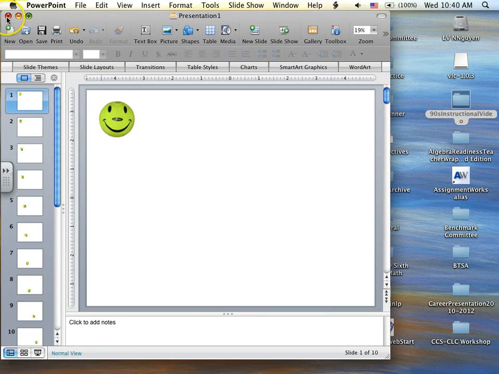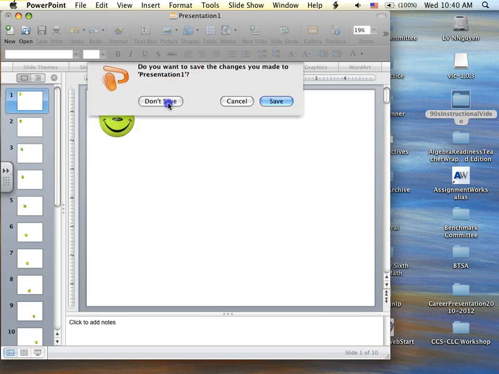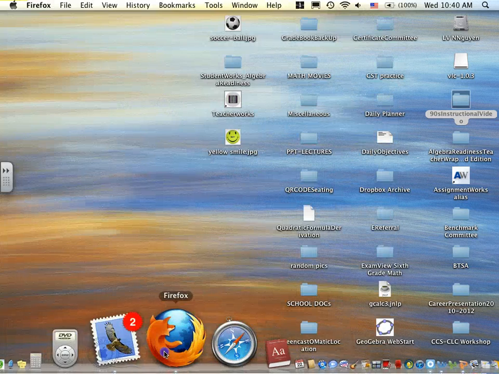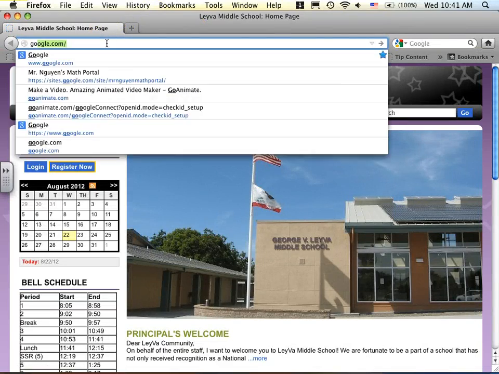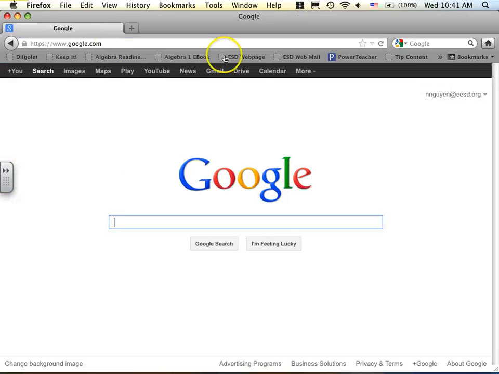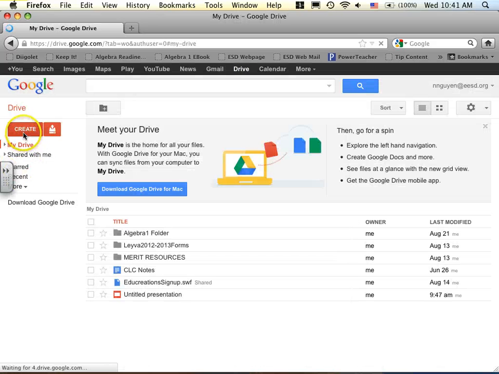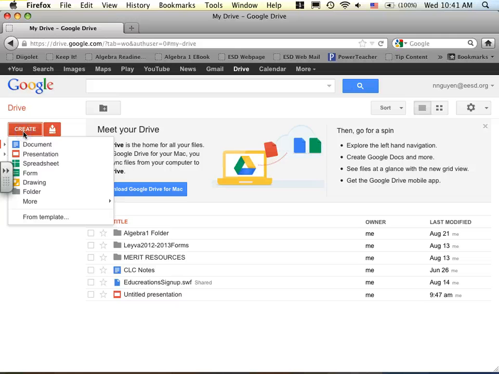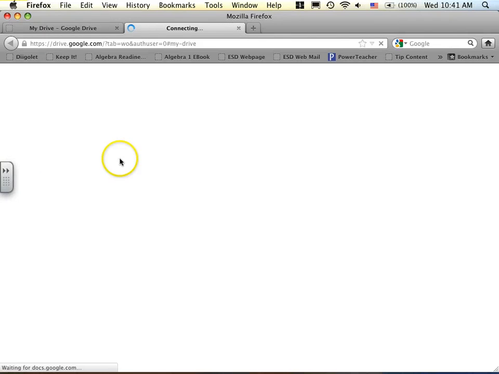Oh, by the way, I promised you that I'm going to show you the Google version of this as well. So if you have a Gmail account, go to google.com, log into your account, and here you see Drive, right? Click on that, and you see the Create button. If you press Create, it will allow you to create a presentation as well. And guess what?